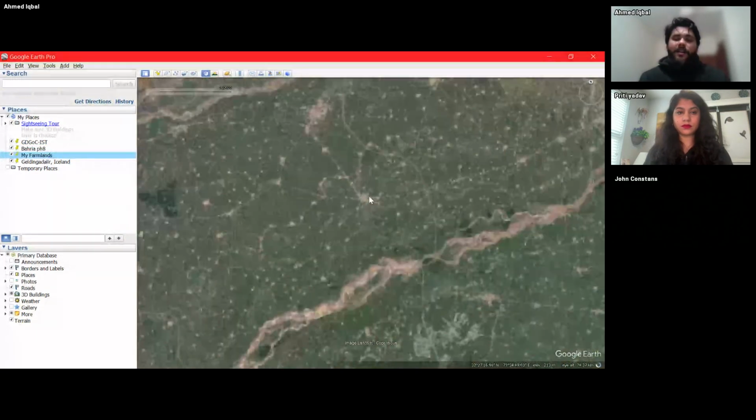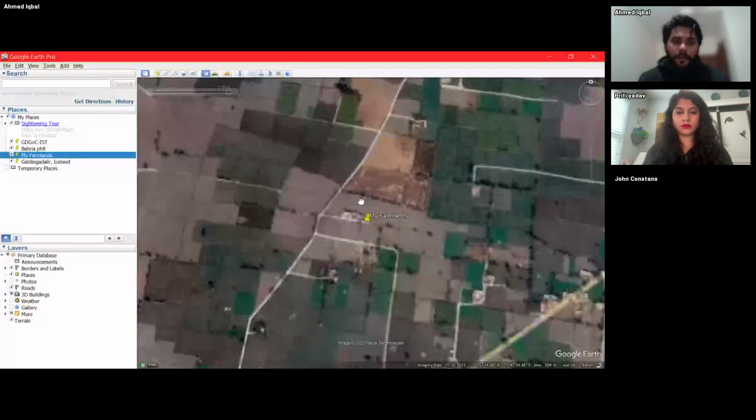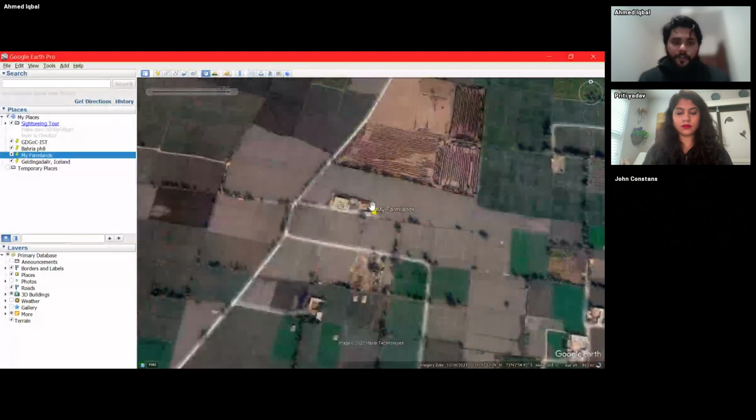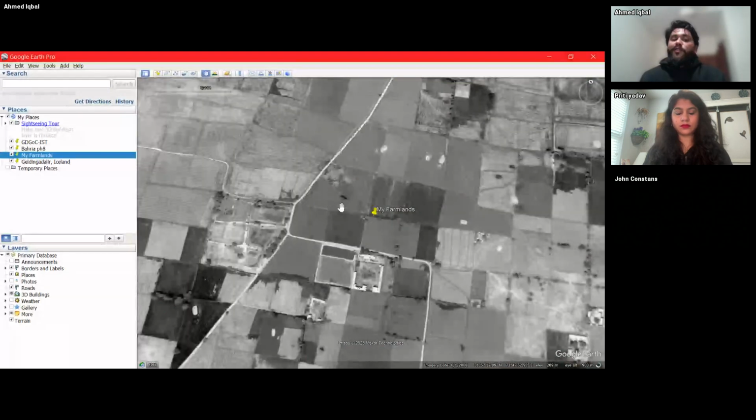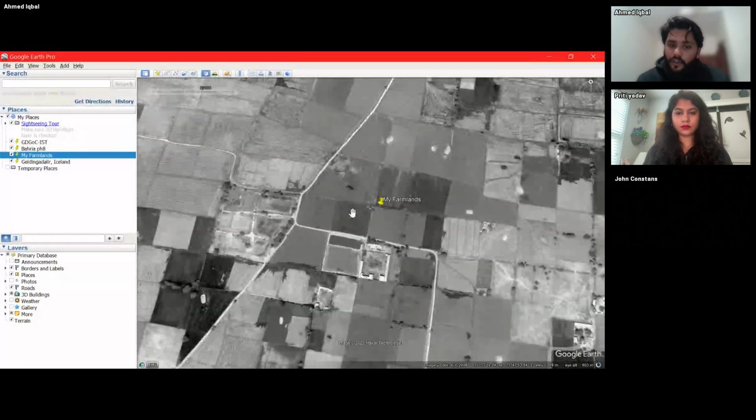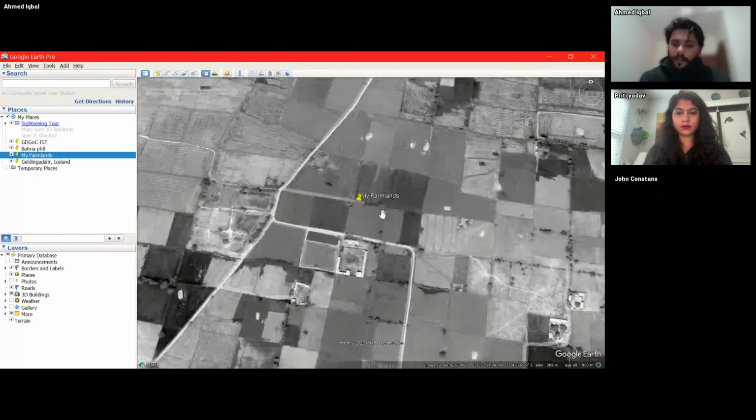I also have land here in the central regions, Punjab, here in Pakistan. This is the latest satellite imagery, and let's go to 2008. Oh, this is actually a grayscale image. A grayscale image is also a part of different satellite imagery types. So this particular image is from 2008, and if you look over here, you can see the source.